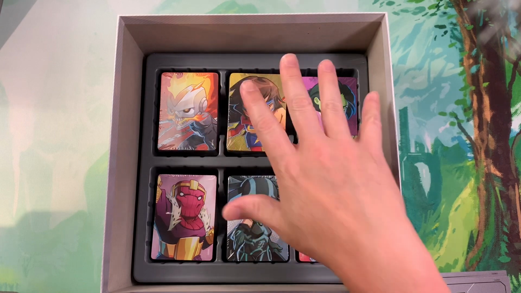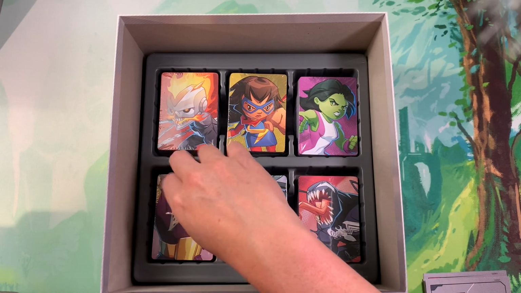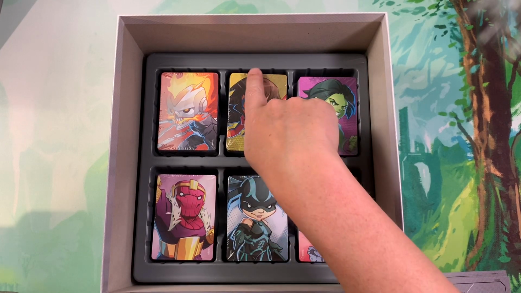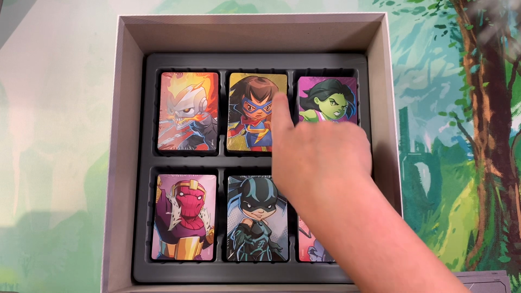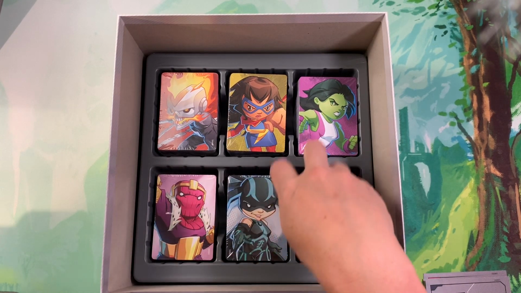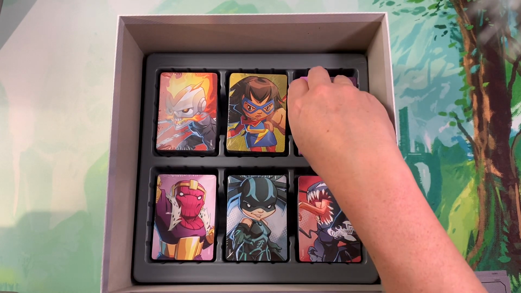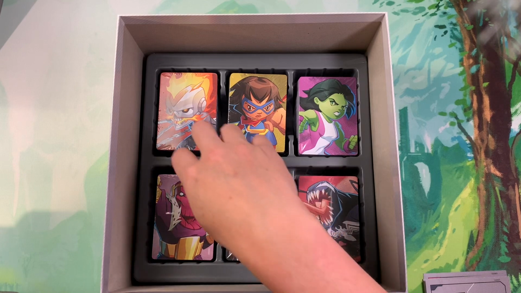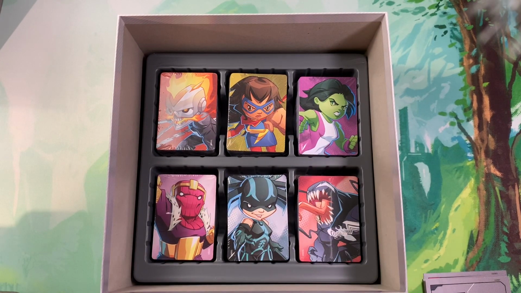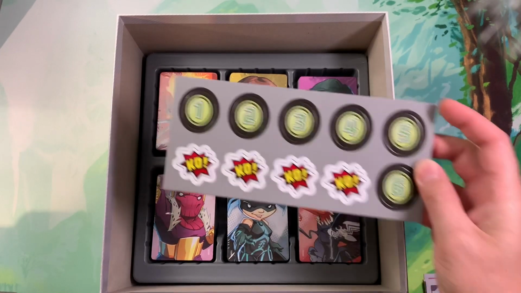There does not appear to be enough room here to sleeve all your cards and still fit them in these trays, especially the hero cards up here at the top come pretty close to the top already. There's a little bit of room down here with the villain cards, but for the most part it does not look like you're going to be able to sleeve these cards and keep them all in this lower area. You'll probably have to keep just the hero cards down here and then find someplace else for the villain cards. There's also this.